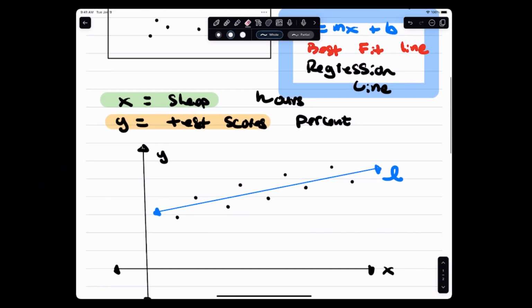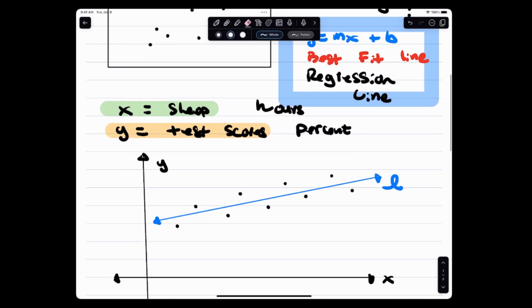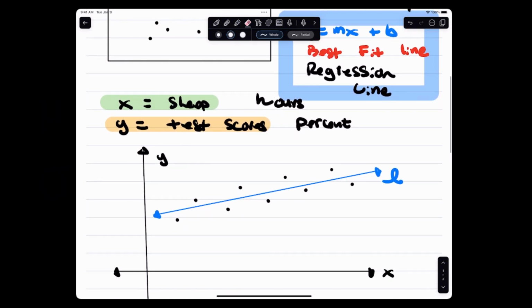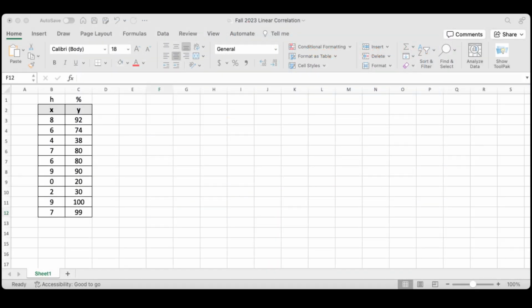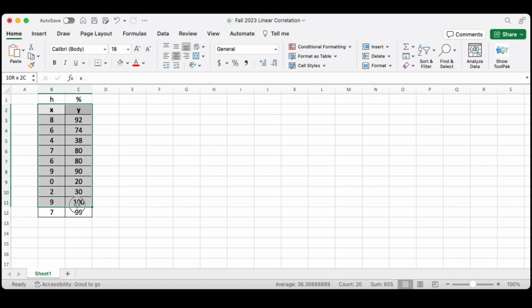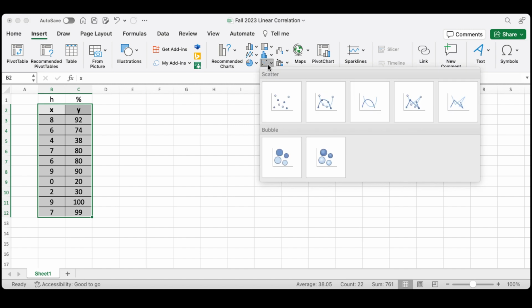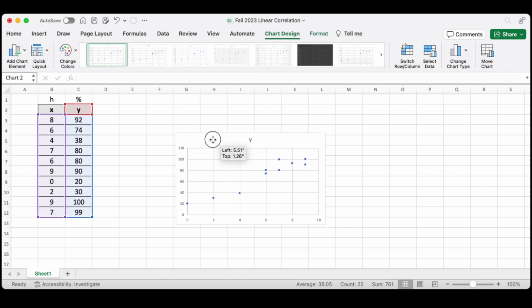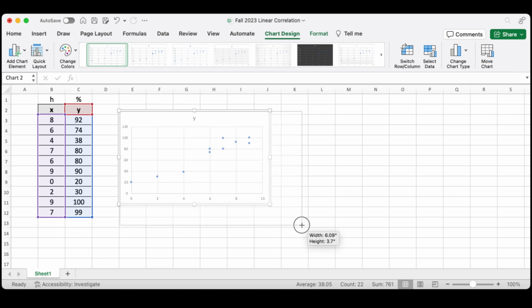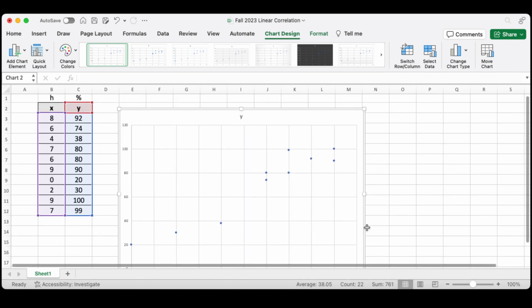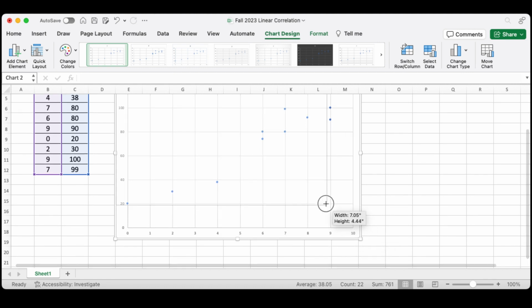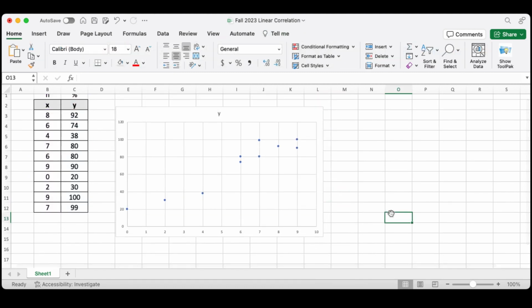Okay, your best fit line, the regression line. So if I go back and I say to you guys, look at Excel. Excel does have a way to plot data. So I'm going to plot the x-axis and the y-axis. I'm going to go over here. We're going to say insert a graph here. Insert that. Okay? So this is plotting your data.